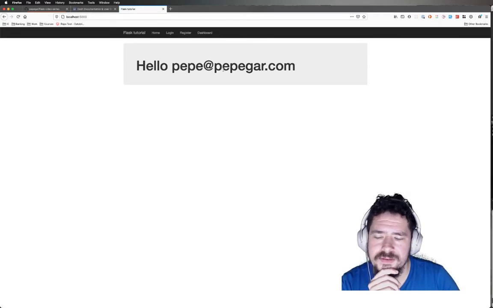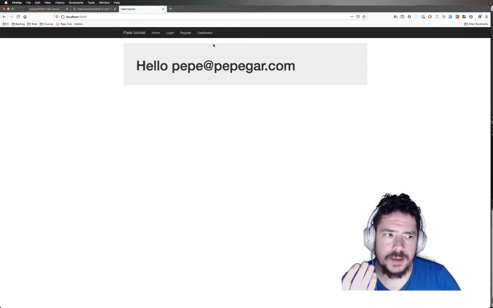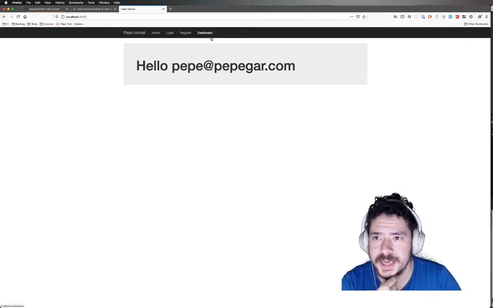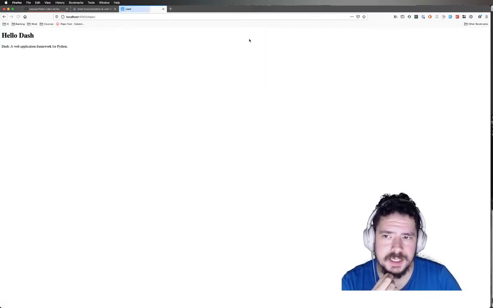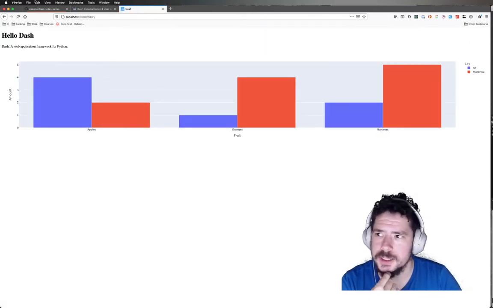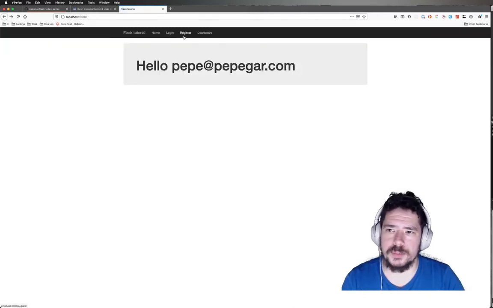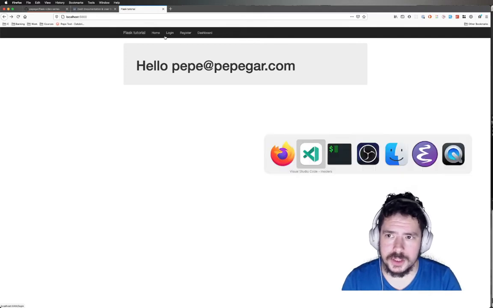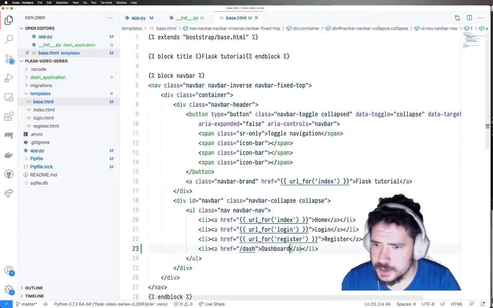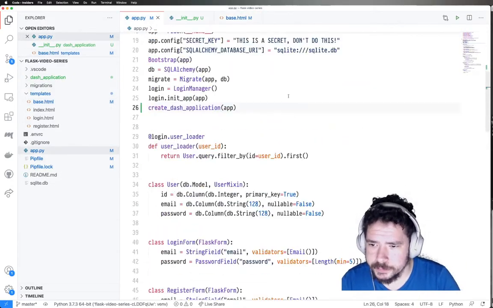However, there will be cases in which we want to protect some routes, right? In the same way that we can protect a route and make it only visible for logged users, we could make that very easily.